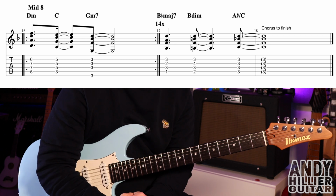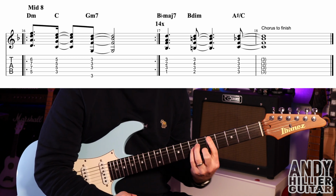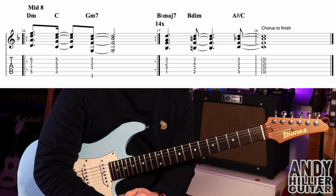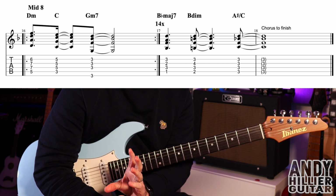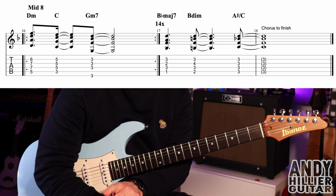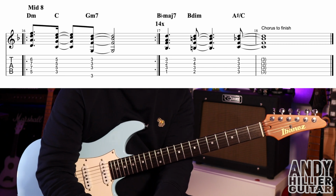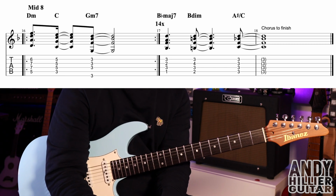Okay, so hopefully that middle 8 section makes sense. So just D minor, C to G minor 7 14 times, and then you just carry on to the B flat major 7, B diminished, and then A sharp over C sharp. And then you just go back to the chorus and it just repeats the chorus till the end of the song.